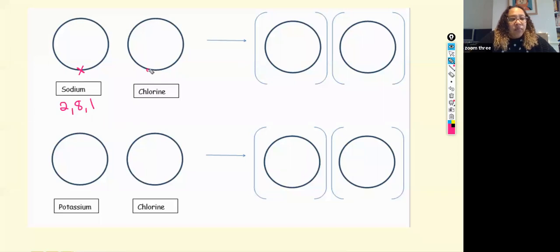Now, chlorine is in group 7. So we're just going to show the outer shell. And notice I'm doing the dots, not the crosses, so we can indicate which is which. So chlorine, we know, is in group 7, and it's got 17 protons to identify it, which means it has 17 electrons. So here we have our atoms, sodium and chlorine, and now we're going to show our ions.